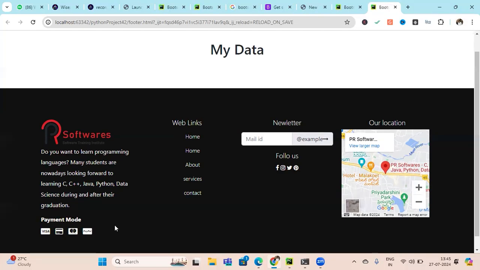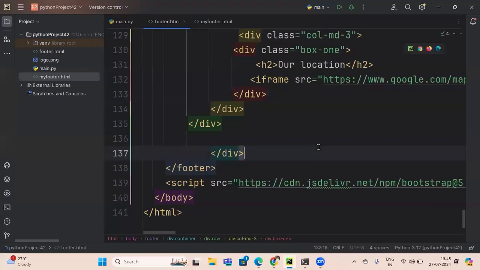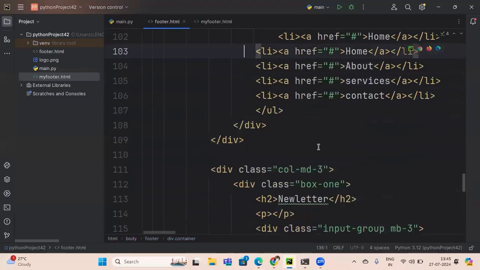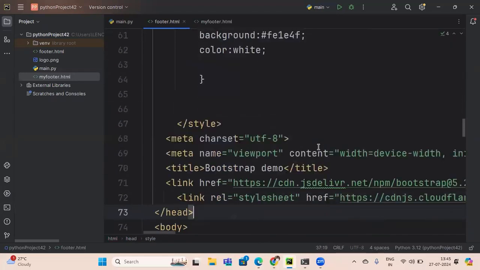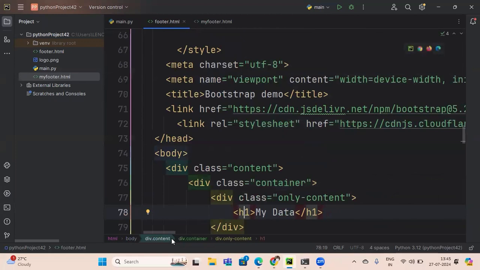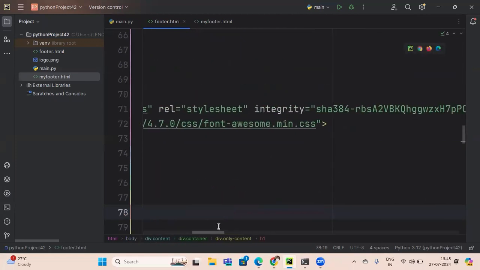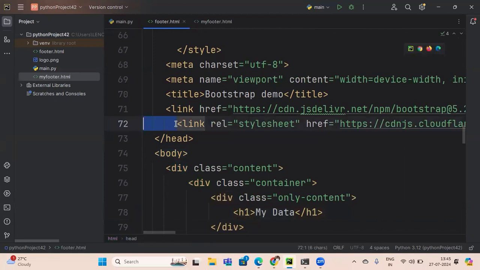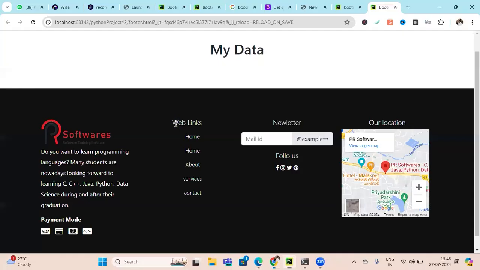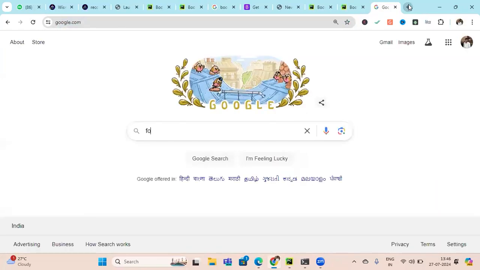For this purpose, we need an icon website. What I use in my website is Font Awesome. I already explained this in the classes, but still I will explain from the scratch. If you don't have the link, guys, all the PR Software students will have it in your class, but still I will explain.